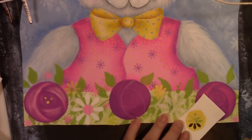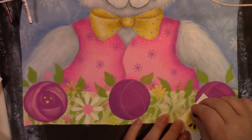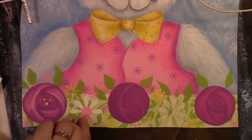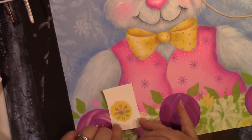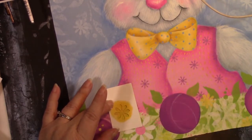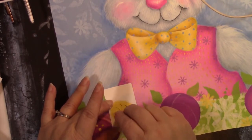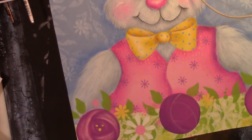Make sure you see what I'm doing. So you can see this is going half off of the flag, so I just want to get some yellow in there. So over here I've already come in and done it once, so I'm going to come in and line this up. And we'll come in a second time and it should look a lot brighter, a lot more opaque. Yellow is a pain to deal with, so if you have to, mix a little bit of light buttermilk in with it. Yellow is very transparent. It's just the nature of the color. Oh, that's much brighter. As you can see how that popped up.